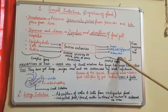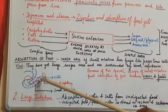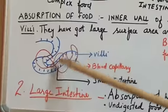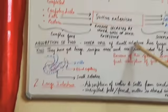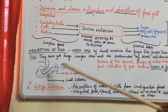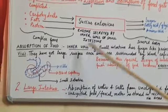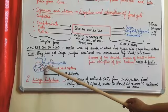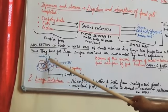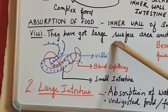But how does the blood absorb the food? The inner wall of the small intestine has finger-like projections — you can see these in the diagram. The inner wall of the small intestine has finger-like projections called villi. They have a large surface area. Because of these finger-like projections, the surface area of the small intestine increases. You can see in the diagram a portion of the small intestine where the inner wall is folded and has these finger-like projections. These blue-colored structures are the villi, and villi increase the surface area.